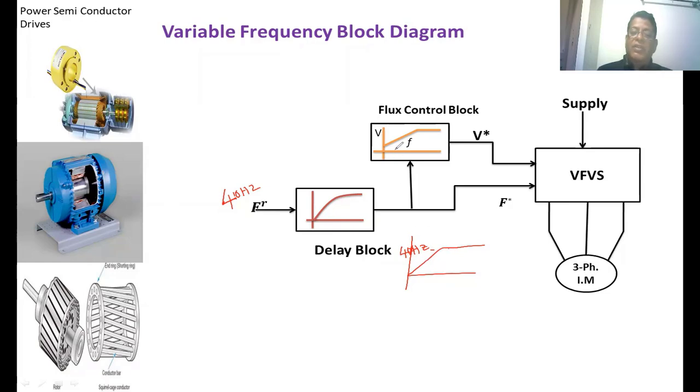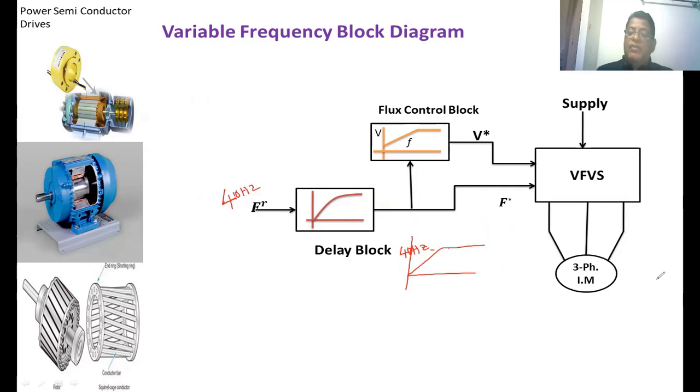The same signal is given to the flux controller. See, the flux control block is nothing but a circuit which can produce a voltage based upon the value of the frequency with the help of this graph. If the frequency is less than the rated frequency, the proportional voltage signal is given to the converter. So the same amount of voltage and frequency that we give here is generated by this converter and given to the induction motor, so that the motor will be rotating below the base speed, because here we have taken 40 hertz.